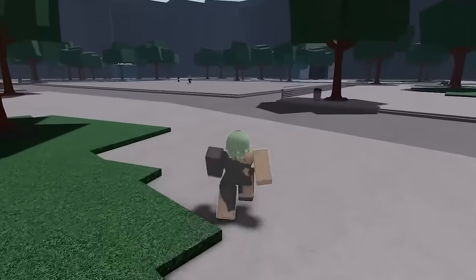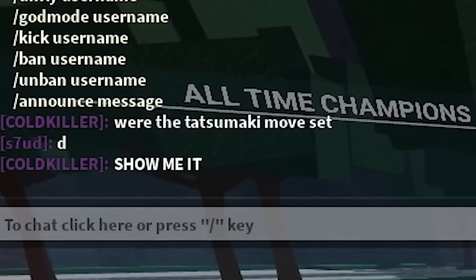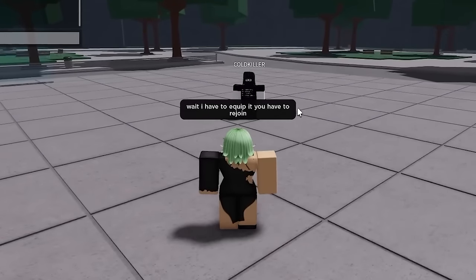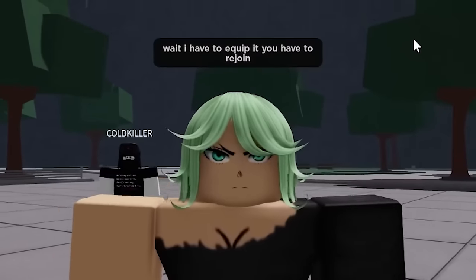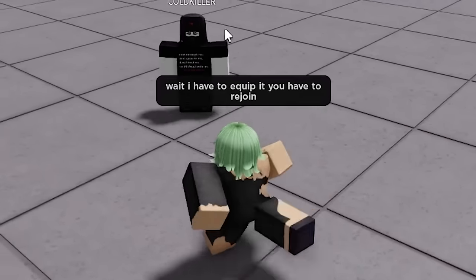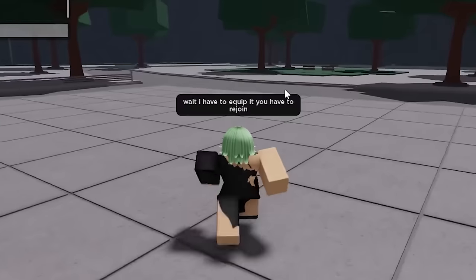All right, there we go. I just joined. All right, he just said, where is the Tatsumaki moveset? Show it to me. All right, bro. All right, I just typed in chat. Wait, I have to equip it. You have to rejoin. All right, when he leaves the game, I'm going to do slash fly so that he can't see that I actually did slash fly. He said, all right, come on, bro. Just rejoin. Okay, there we go.